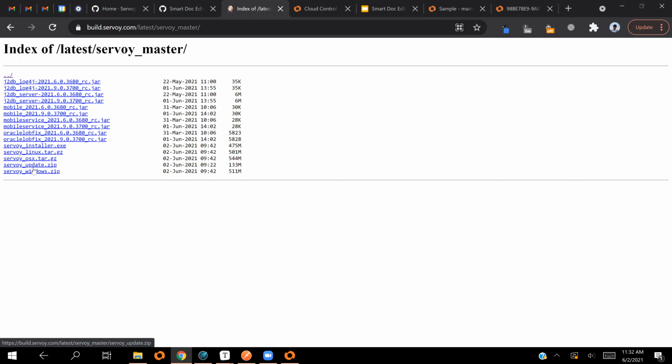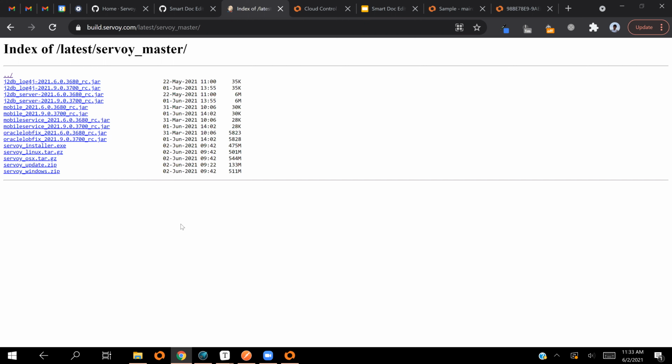The update.zip is for installing over top of an existing installation. So if you're just getting going, I'd pick one of the full zips or the EXE. That can get you access at any time. You can come and try out the latest version of Servoy. You've got to get that first if you want to try this, or wait a few weeks until we make the first release candidate of the next version of Servoy. So you'll need that to get going.